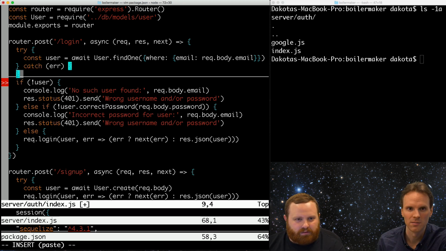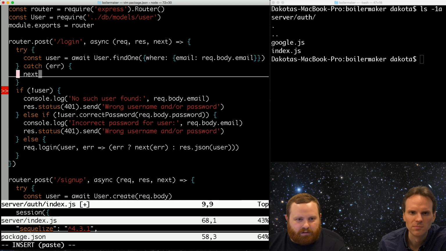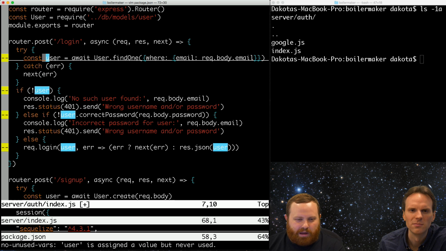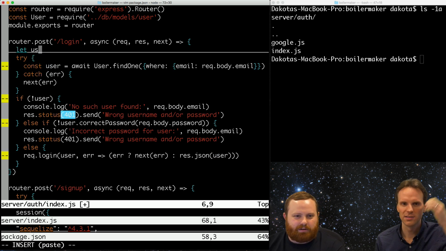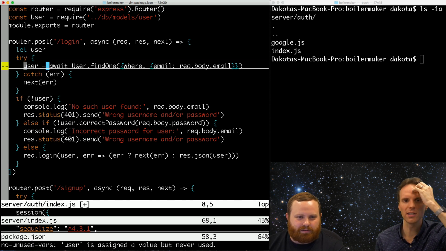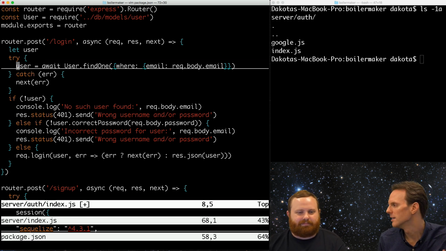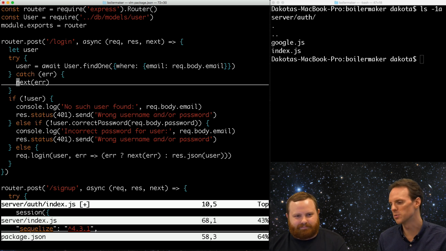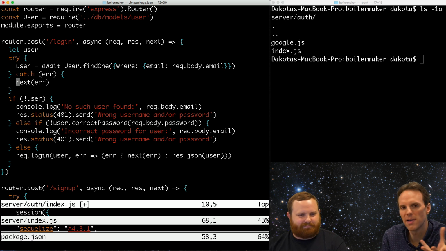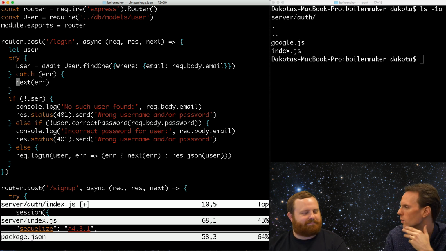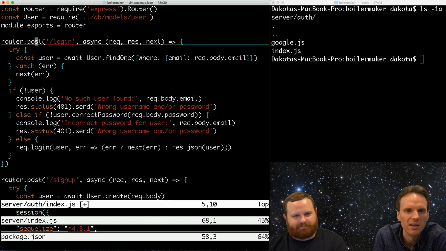And you'd like to do something like this, like what you said. But the problem is now I have to work out defining it. I have to do, let user. So that's one way of doing it. The other way is just wrap everything in the try. And then if any of it fails, catch and put the error into next, which I think is what I would do in this case. Or there's a library out there by a former fellow called Express Async Handler, which can do this kind of automatic try catching for all of your routes for you, which I think is nice.